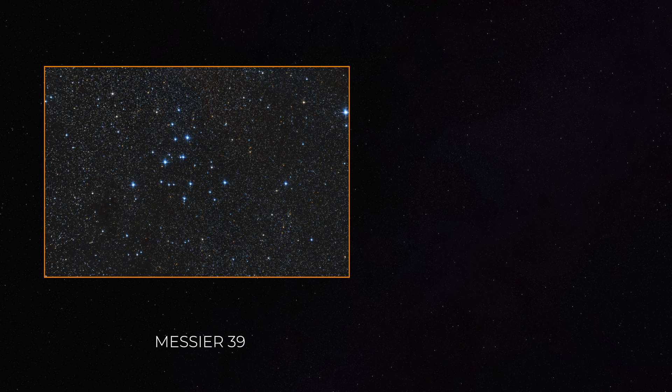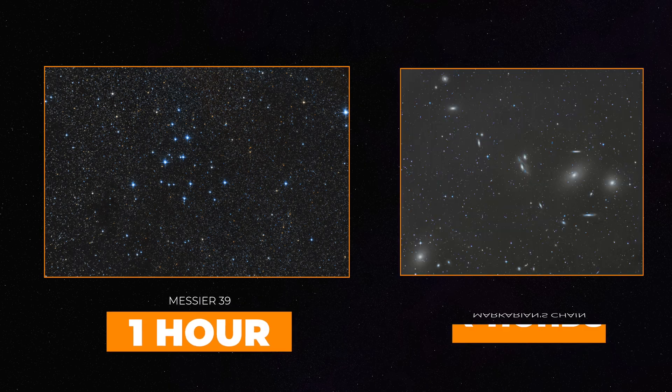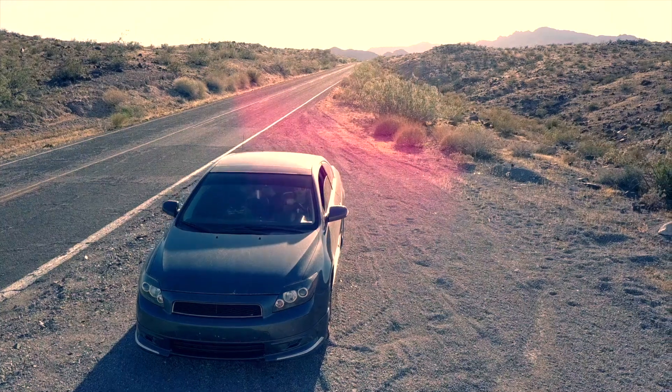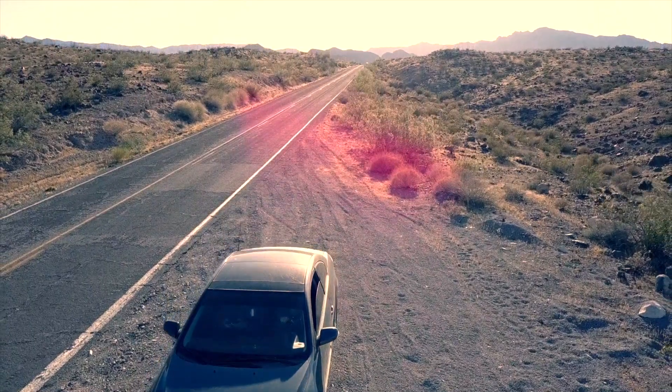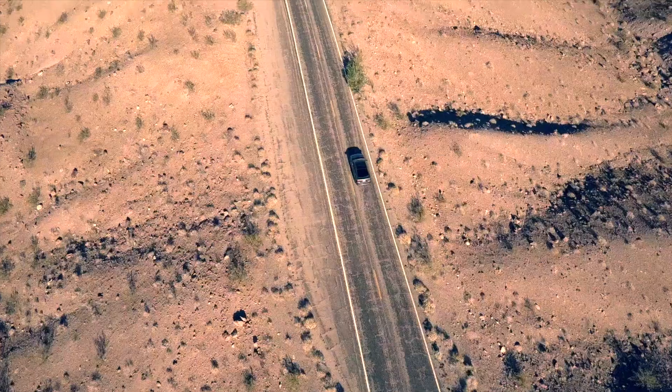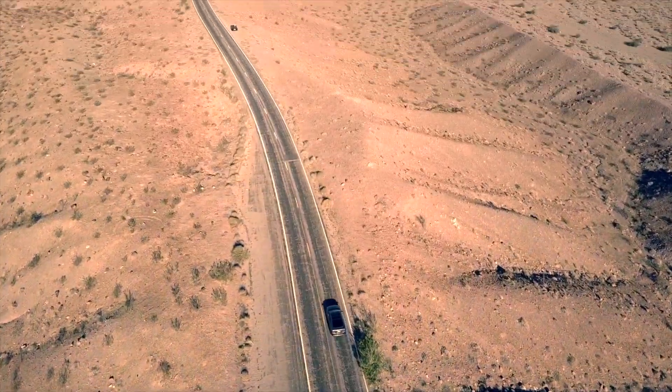It's filming time. So our first four or five years in this hobby, we would always spend anywhere between one and four hours per target. Usually we'd do like one hour on clusters and three to four hours on galaxies and nebulae, and we were very happy with that. Except for the driving part — that was not so chill. We had an apartment, no backyard, and we had to drive really, really far away.